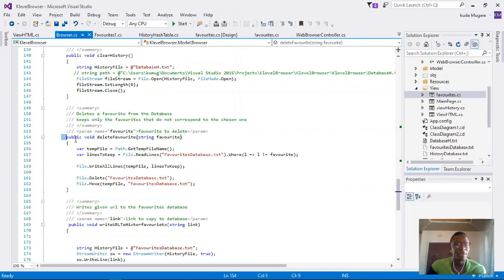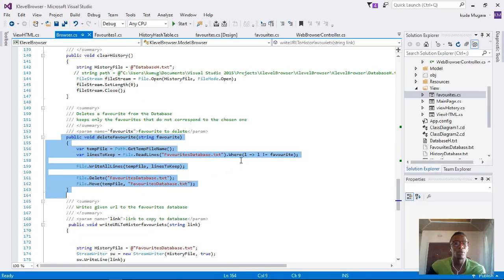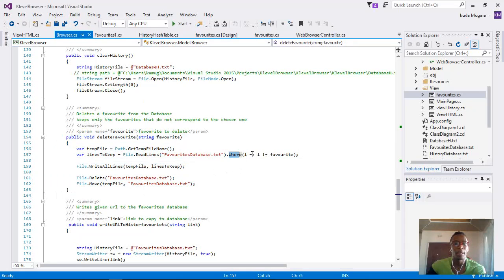Remember that it's the very same method we talked about, which uses the combination of LINQ and a lambda function to keep everything that does not correspond to whatever variable we have passed here. The variable that is passed here is the contents of that cell, such that they correspond to one of the lines in that text file.